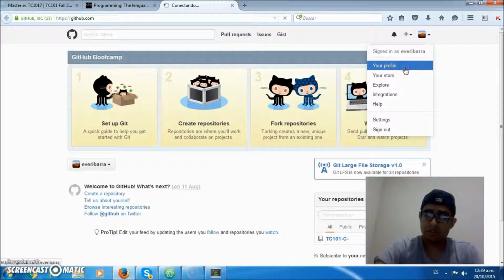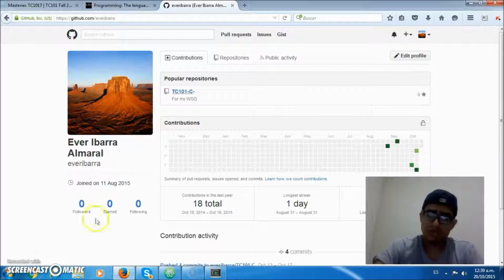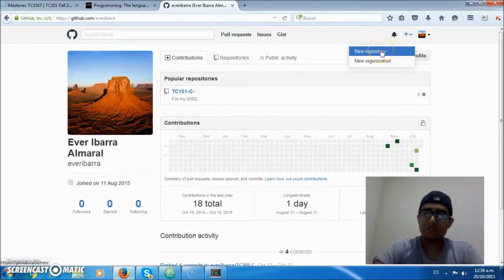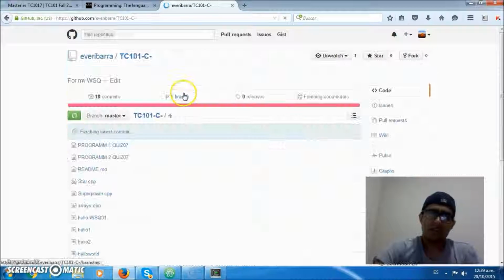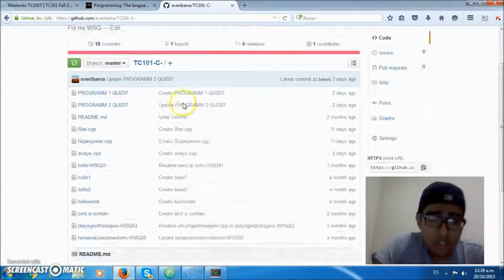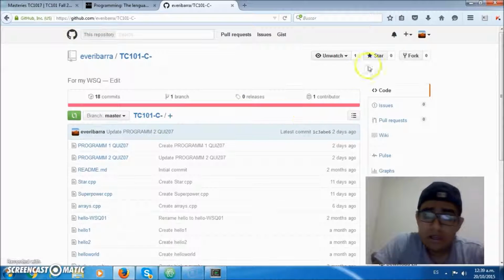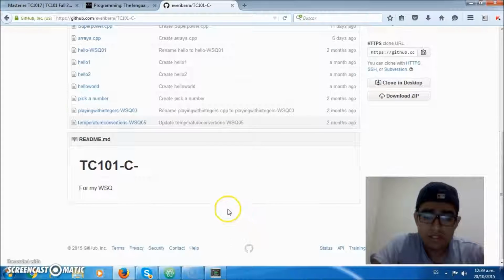So here's what you need to do. You need to create a profile, of course, and you need to create a repository. Here you create a new repository, which is like a folder, and then in the folder you can upload.